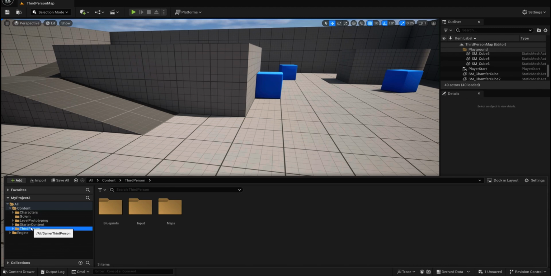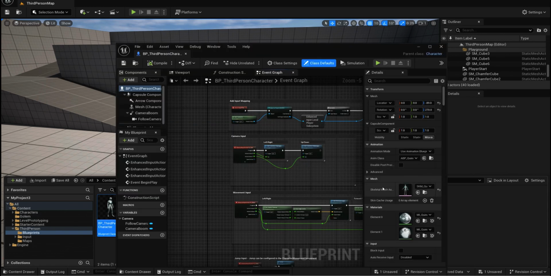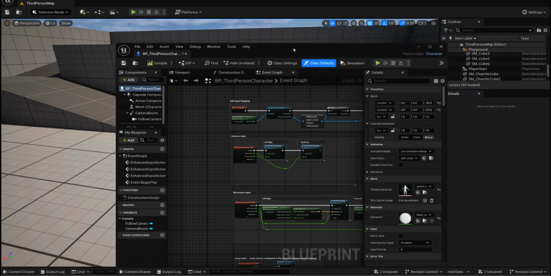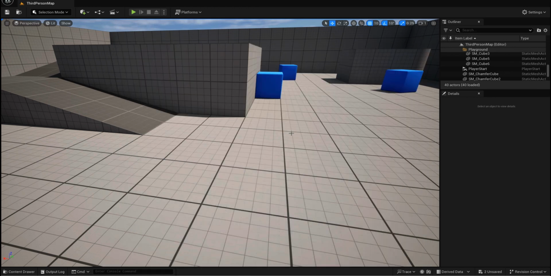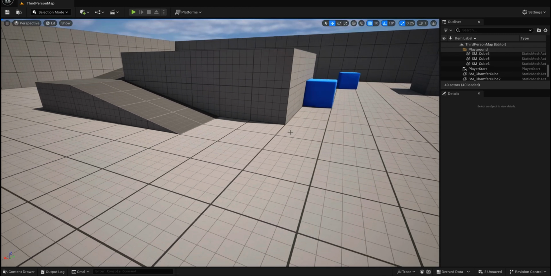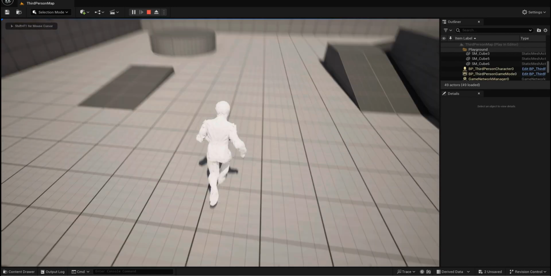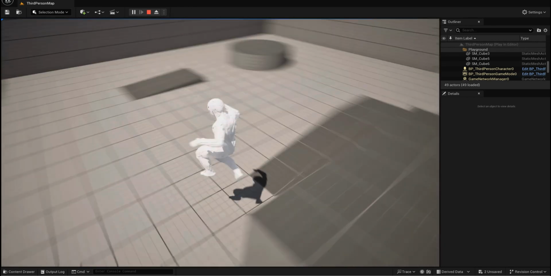Then I need to go to the third person, go into the blueprints, and I can double click on the main blueprint here, and I can just swap the skeletal mesh to the golem mesh. I can just type it in and go golem skeletal mesh. I can then check a viewport preview, right? So this is looking good. It's already been swapped. And in the screen here, press Alt-P to start play. It's playing, right? And it's all running, done in a few seconds.